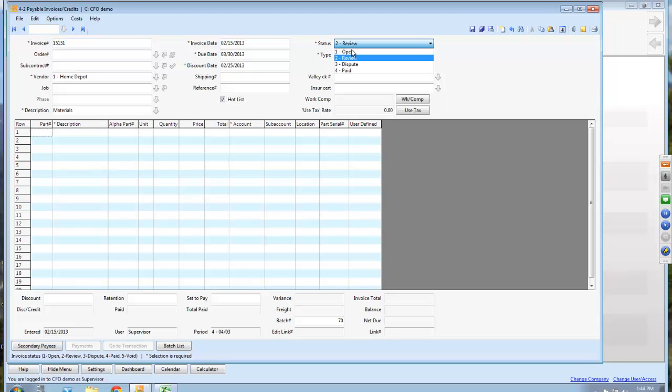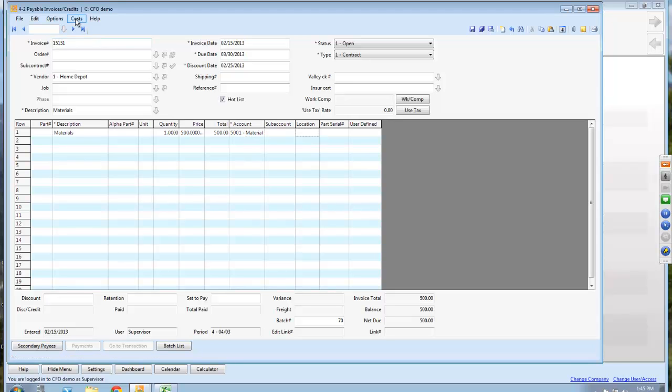We'll set this up to be open and ready to pay. It's for contract. Those are not required. Materials. Let's go into that account in your general ledger. And we'll just say this is $500 because I like easy numbers. So put it in there. Whoops, I have to hit enter.